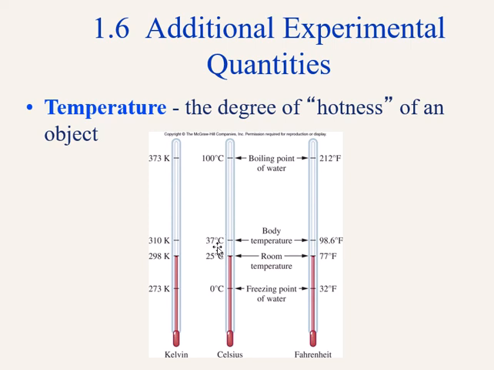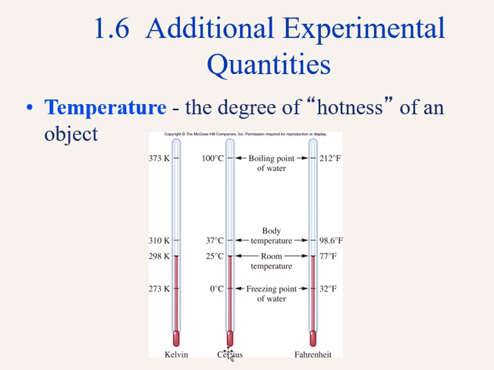Now, in the Kelvin scale, there is no such thing as negative degrees. If you go below 0 degrees, you will have -1, -2, -3 and so on Celsius degrees, but Kelvin begins at 0 Kelvin. There is such a thing as the lowest possible temperature. Removal of all heat gives you the lowest temperature. There is no such thing as the highest temperature because you can always add more heat, and the temperature upper limit can be in millions and millions of degrees, but the lower limit is 0 Kelvin.